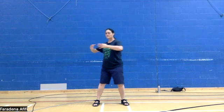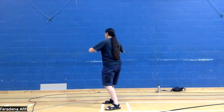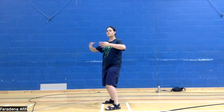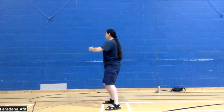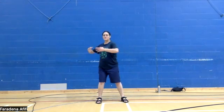So like this, you transfer your weight and turn. Just a very gentle transfer, turn, transfer, turn. So you keep the arms where they are, turning your torso. We're all breathing.